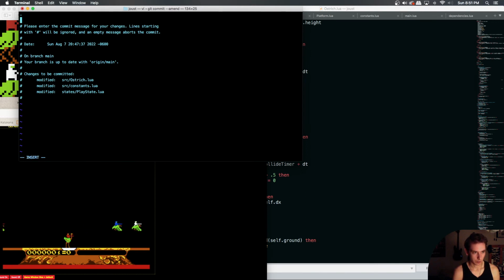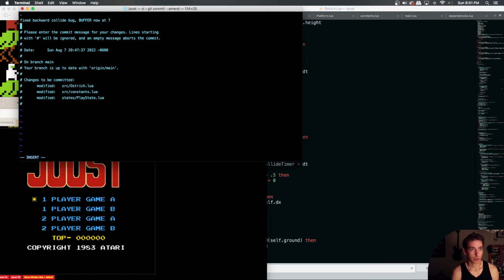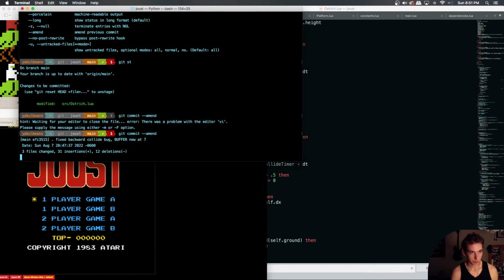which is fixed backward collide bug and buffer now at 7 again. Now, how do I escape WQ?